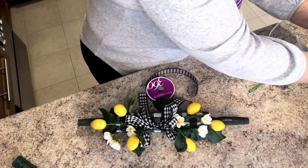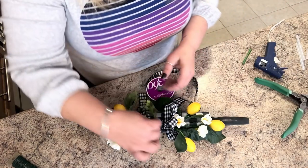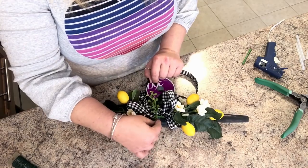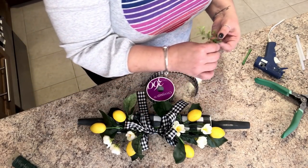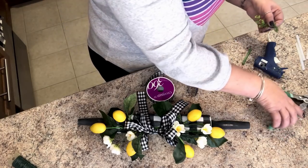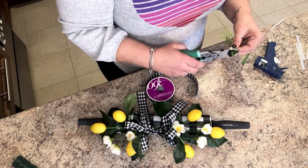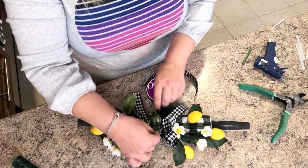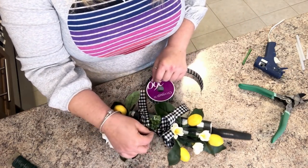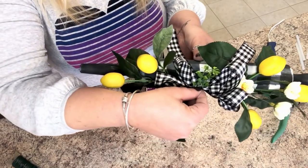I have a little bit of greenery here. I think this would look better. I just want to hide the middle of my bow a little bit. Hold on. Let me see what I can do with this. Yeah, just a smidge like that. I hope you guys can see that. Can you see that there?